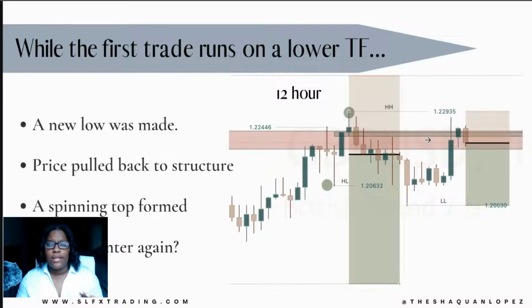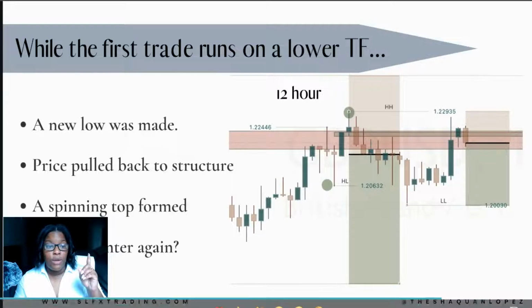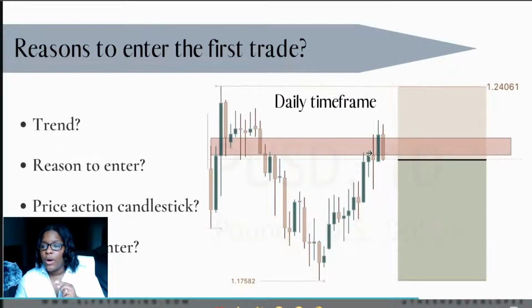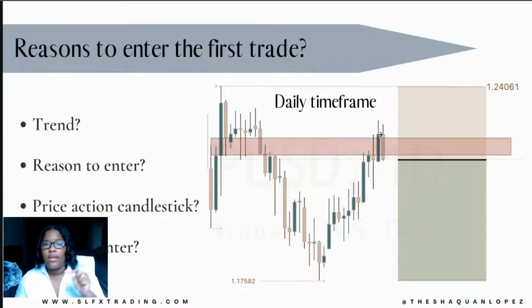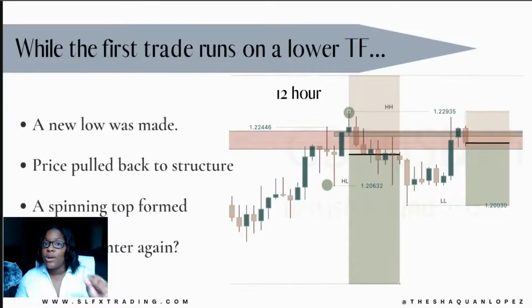Now, this time I put another one on my 12-hour, but watch how I do the trend on the 12-hour. Y'all know, and let me go back so y'all can see it. Focus on 1, 2, 3 candlesticks. When I drop that in time frames, this is going to be a higher high, higher low, higher high candlestick. Okay? Trend doesn't change on different time frames, but it supports it. Higher high, higher low, higher high, and the bearish candlestick I entered on is right in this area here.